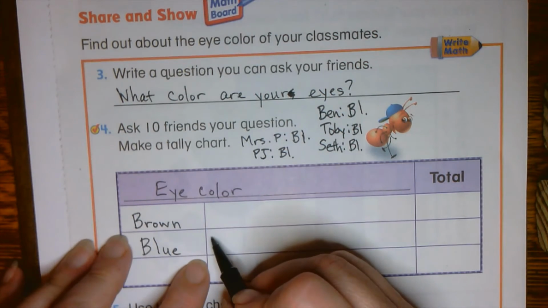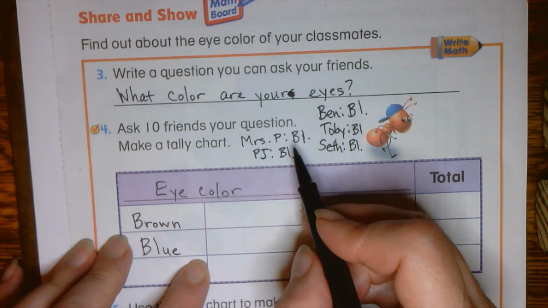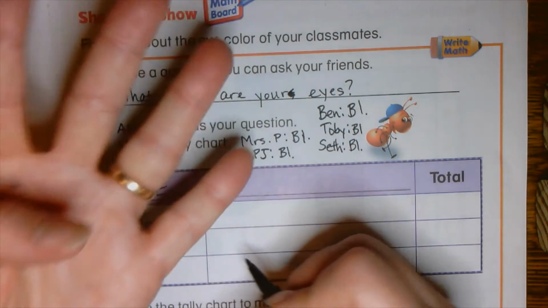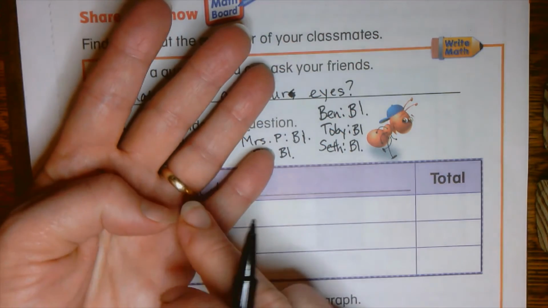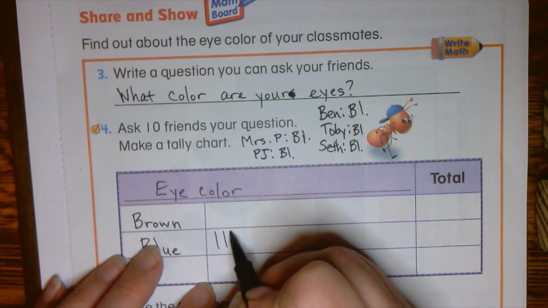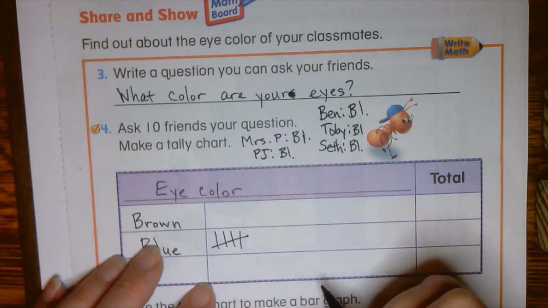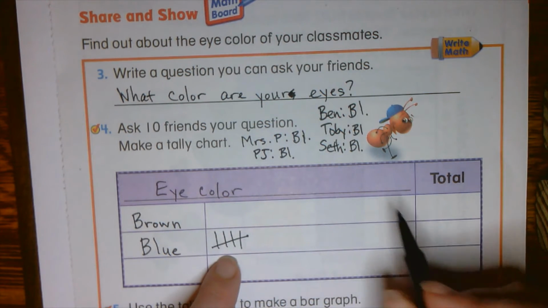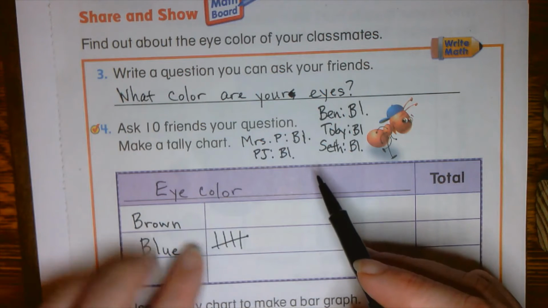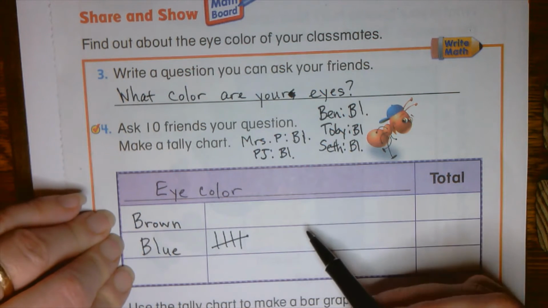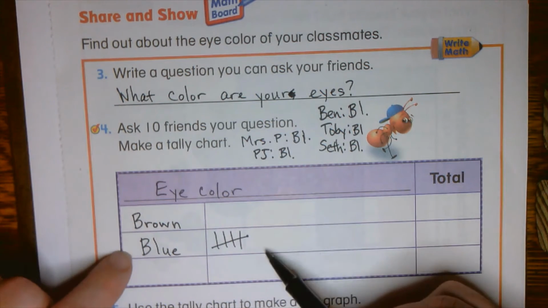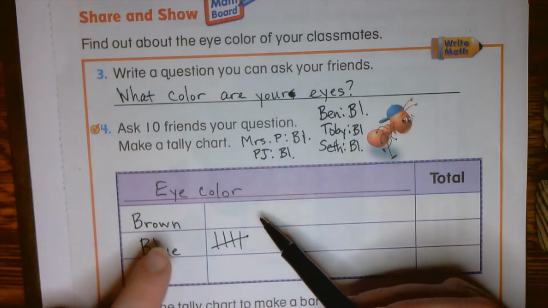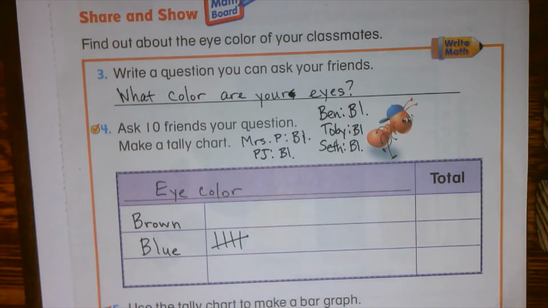So you can put in here, we're doing a tally chart, right? And we have 1, 2, 3, 4, 5, all with blue eyes. So we can do a bundle, remember? 1, 2, 3, 4, and then the thumb goes across. 1, 2, 3, 4, 5. But we're not going to put the totals yet because we're going to talk some on camera. We did this probably already, unless you're looking at this video really early in the morning, collecting eye color. And I've given you some numbers to write down. And then if you don't have 10 yet, you can ask family members.